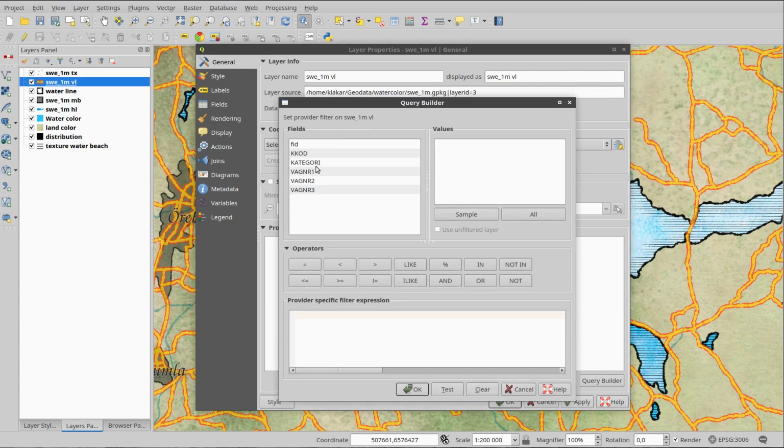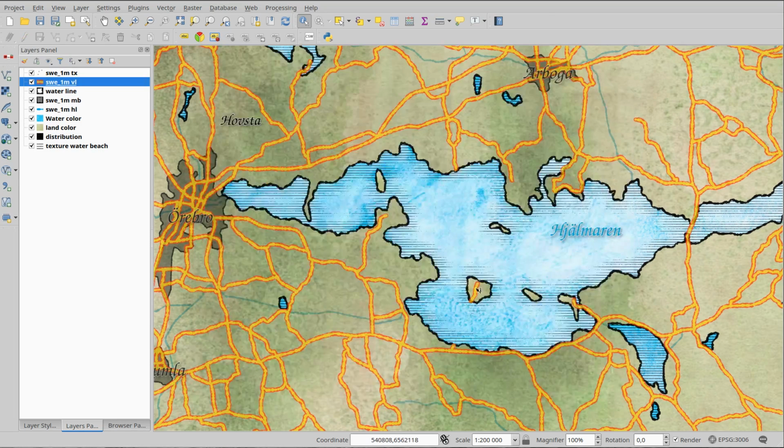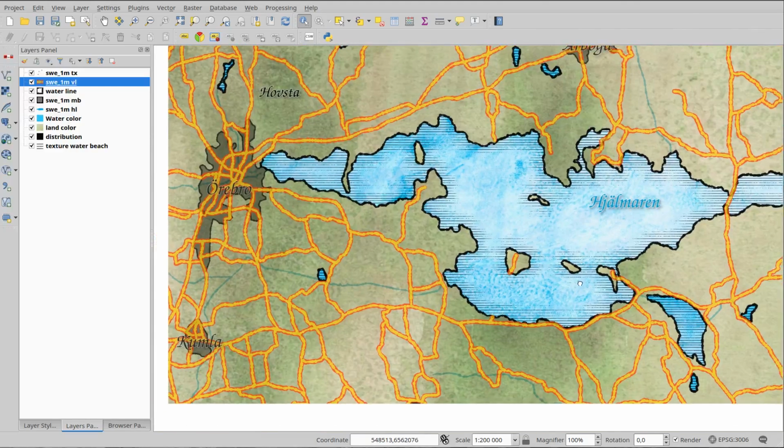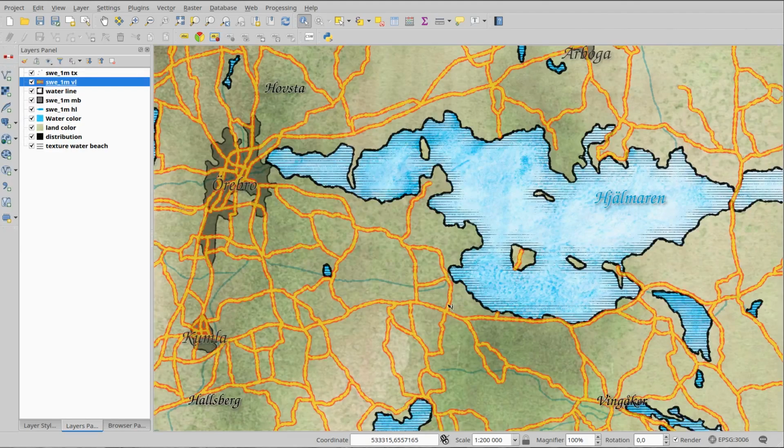Let's make a query where category is not like ferries. Gone. So there we go.